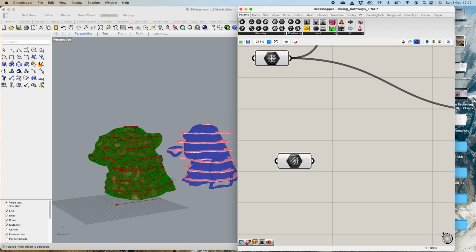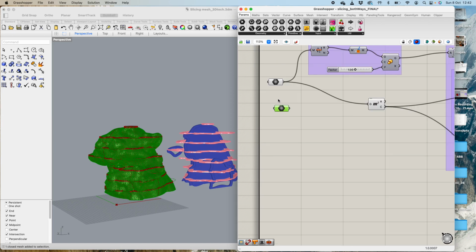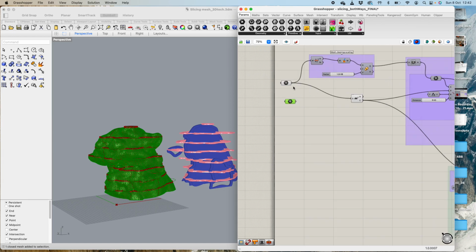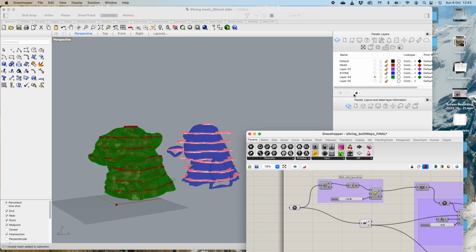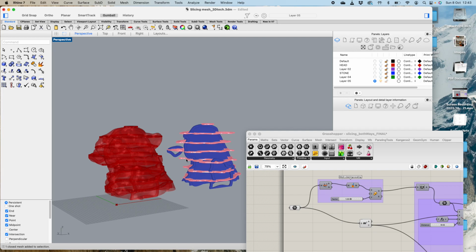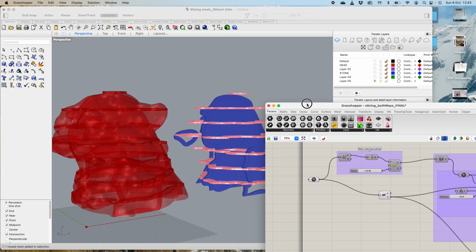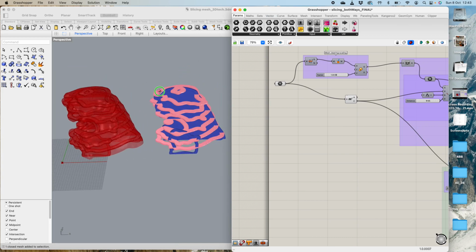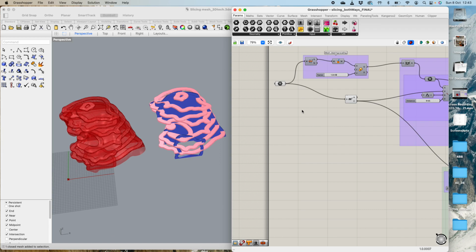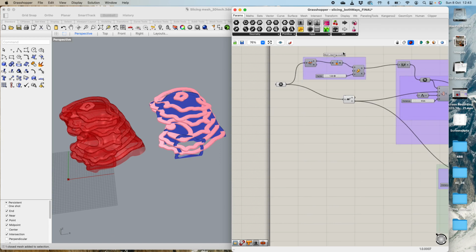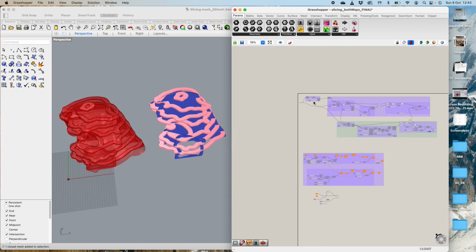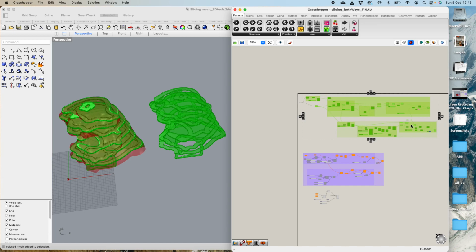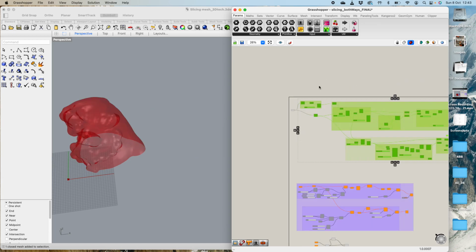I'll delete this now. And obviously we have this mesh, and we plug this in to our first section, and I'm going to go through this. So I'm going to delete this now, and I hide all of this. What you see here is only the parameterized mesh and the outcome of it. So perhaps what we're going to do is we switch everything off, and then we can follow it step by step.